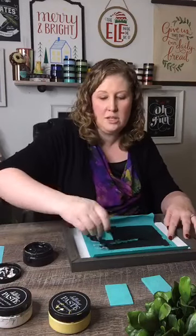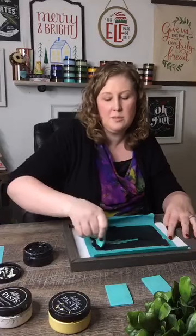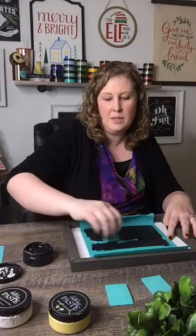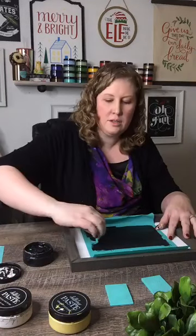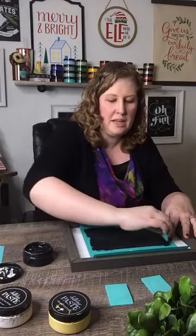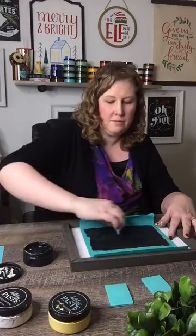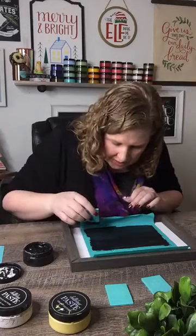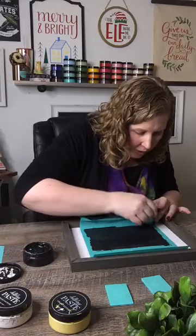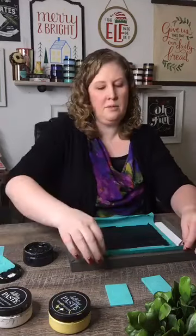Okay. I think this is going to look so good. And the other thing to remind you, since these transfers are reusable, you just wash them. I wash them in the sink or in a little plastic tub that I got at the dollar store. And remember that these chalk pastes are pigmented, so don't be surprised if the teal part of your transfer gets stained at all. That's normal. Okay, let's see how we did.